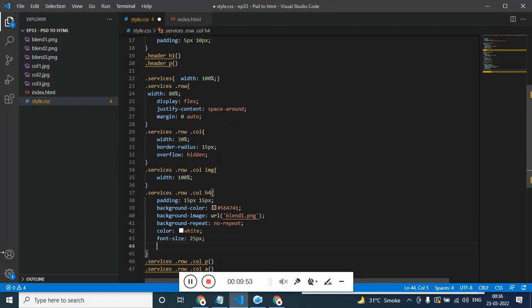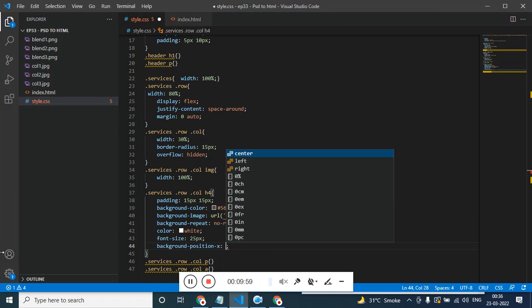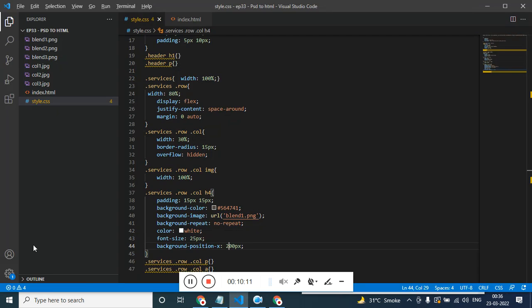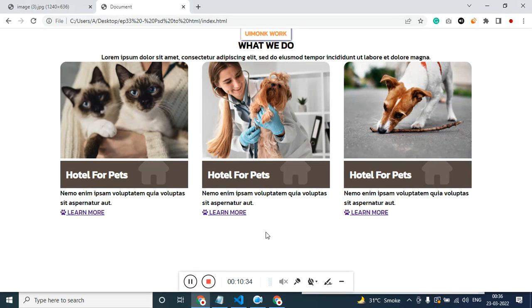And background position x-axis 500 pixel, 100, 200, and for the background position y 50, 10, 20, -20. Yeah, that's okay. I'm sorry for that.